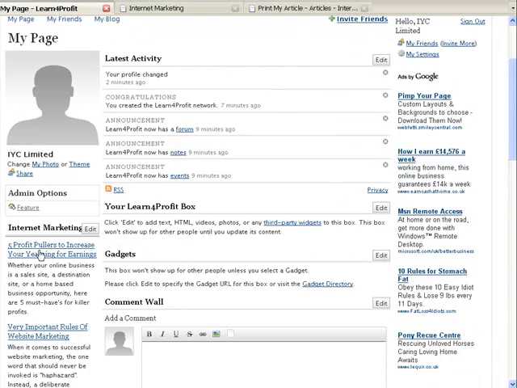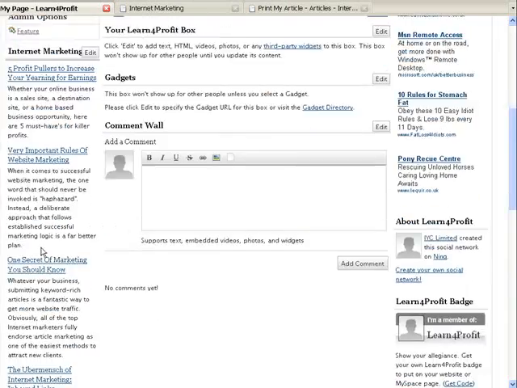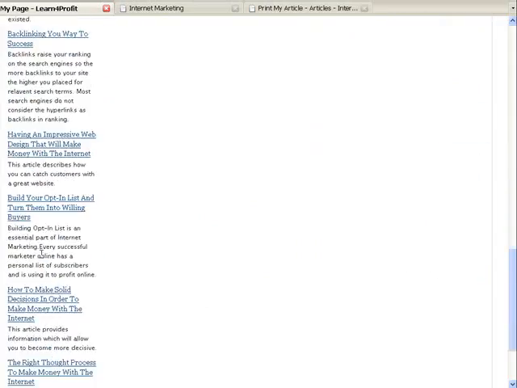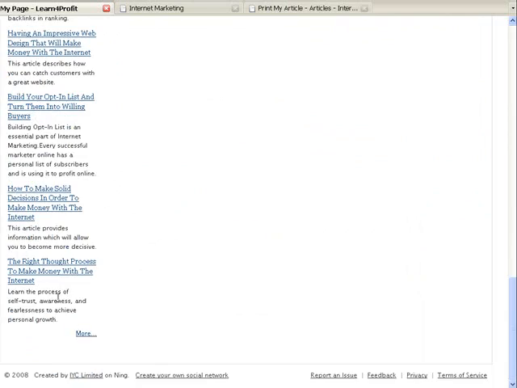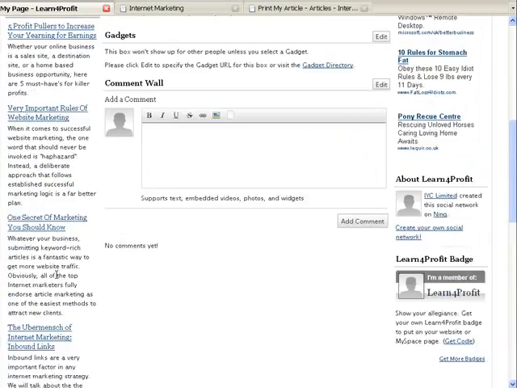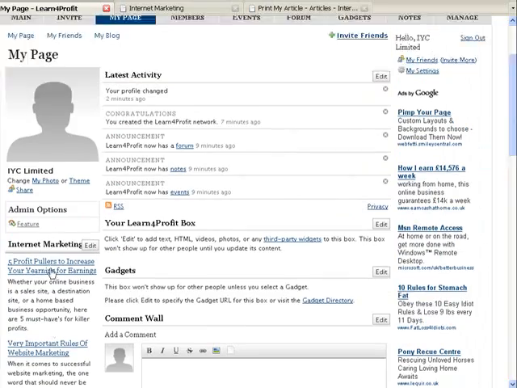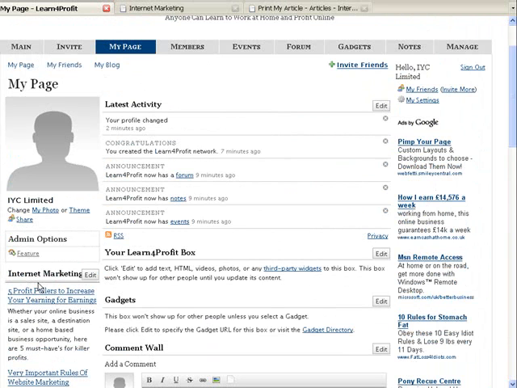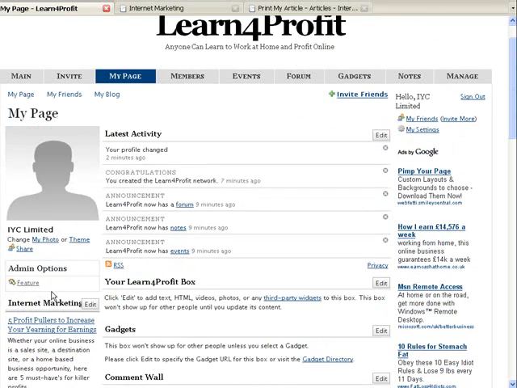So I just added an RSS feed here and literally pulled in an RSS feed from a blog. From the site. So here you've got content that you can pull. This will change and keep your site fresh, which eventually will get traffic coming to you from the search engines if you keep updating your Ning network. Ultimately, that's what you want. You want people to come along to your site, read your content, become a member, read your content and sign up for your lists, your RSS feeds, your product recommendations and your websites.